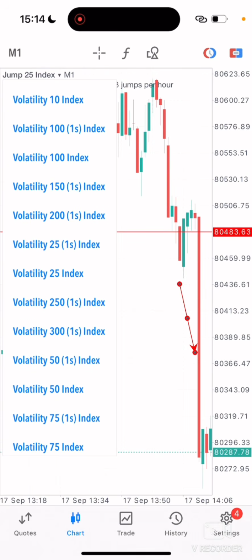Now, the issue is the lowest lot size for the currency pair market is 0.01. And after that, we have 0.1. And I think we have the standard lot size 1. But for the synthetic indices market, each pair has a different lot size. Now, studying the lot sizes in the synthetic indices market is a course on its own. You have to spend time knowing the lot size of each pair.